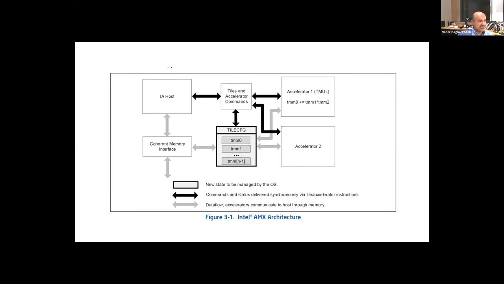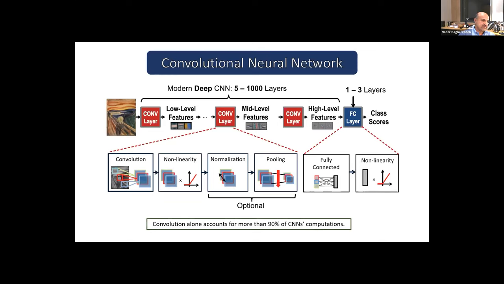One final slide here shows that other accelerators can be plugged in, as I mentioned earlier. Let's talk about CNN. Just to show you: the process of doing convolutional neural networks, which is almost the main application for all the architectures I mentioned, requires convolution. Convolution is a step we had in signal processing before. Convolution dominates the computation for convolutional neural networks — you could have anywhere from 5 to 1,000 layers. 90% of the computation is done in the CNN. The dominant computation is the convolutional step, and that has matrix vector computation.